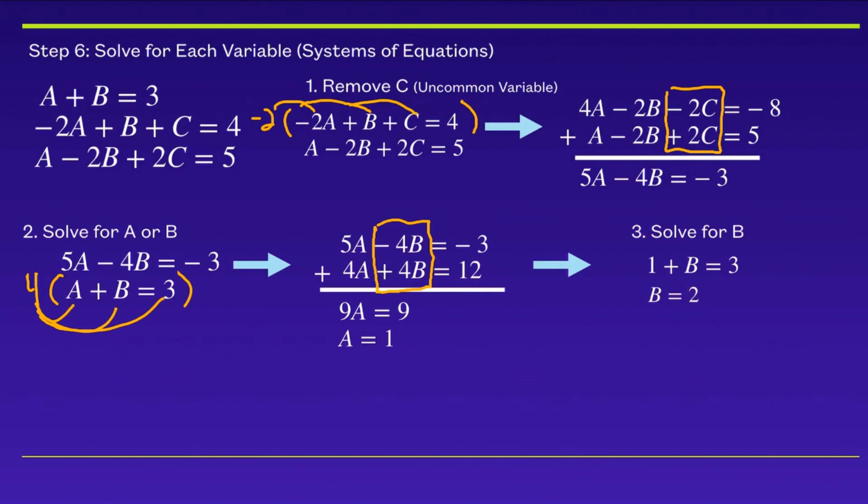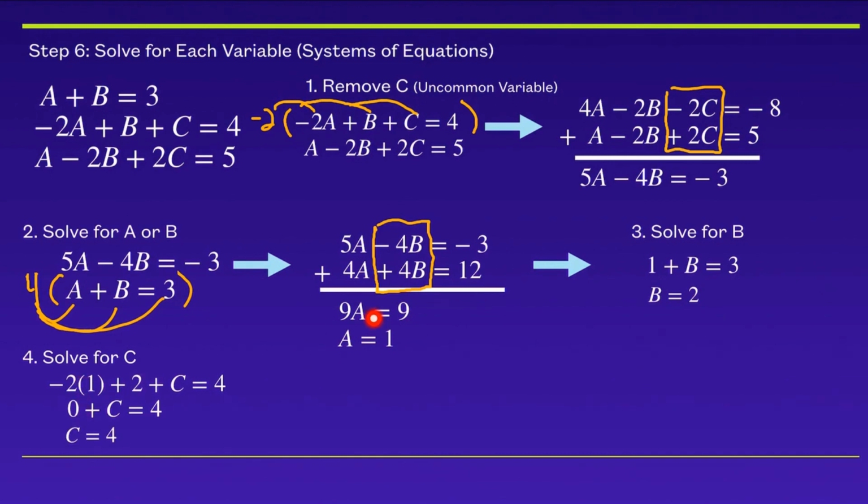So I have a and b. We can substitute those back into either of these two. It doesn't really matter. I think I'm going to use this one. This one looks a little bit easier. So we're going to substitute that back in. So you can see it was solving for c. So I substituted the 1 in for a right here, and then I substituted the 2 in for b right here, and then we'll solve for c. So we have 0 plus c equals 4, because if you multiply that out, we're going to get negative 2 plus 2 is 0, and we're going to get c equals 4.